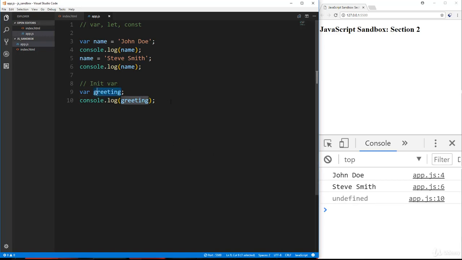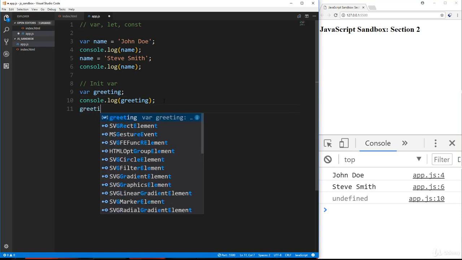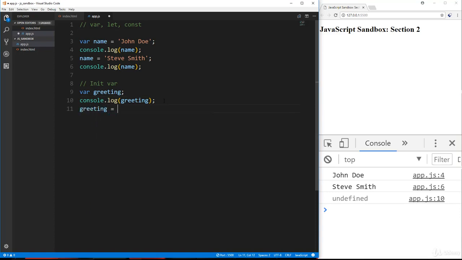Okay, but we can take this variable and we can assign it to something now by just saying greeting, and we'll just set it to hello. All right, so if I go ahead and console.log it here, we get hello. Now, a lot of times you'll do this, you'll initialize it without a value if you need to, if you have a conditional. So let's say we have an if statement, which we'll talk about in a little bit, and we want to say if something is true, greeting equals this, or else, greeting equals this. So that's one of the reasons we initialize variables.